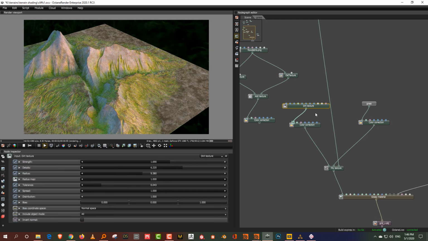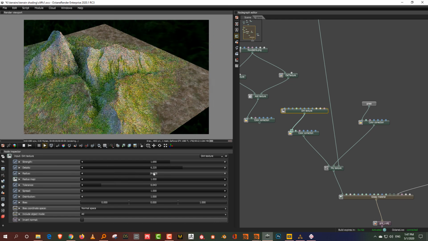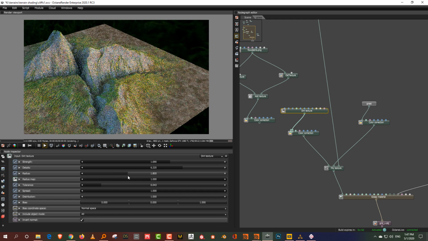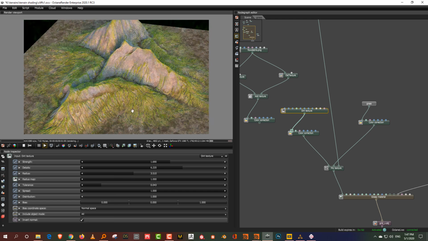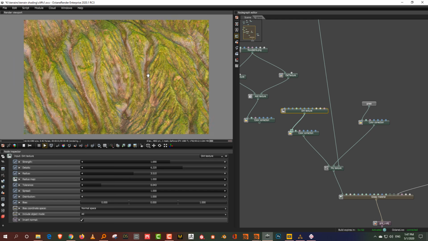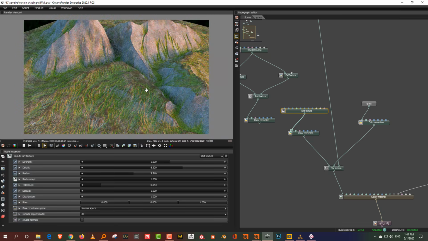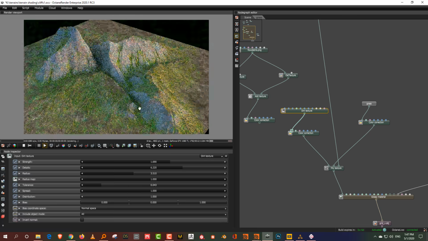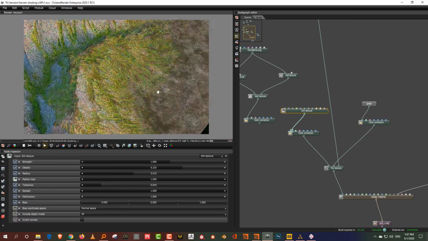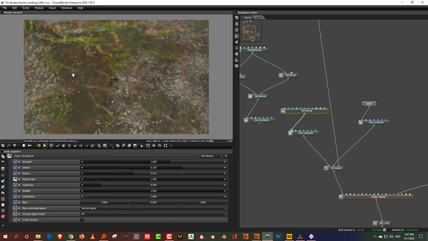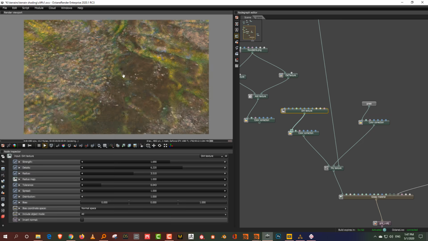The nice thing about the dirt map is that this is live. If I make any changes here, like if I start to adjust the radius, you can adjust it much better. I can invert it so it's on the tops like that. So you get a lot more detail overall, and it's live, so that's a big advantage of this. And because this is texture based, you can zoom in fairly close and start seeing the texture detail in there.